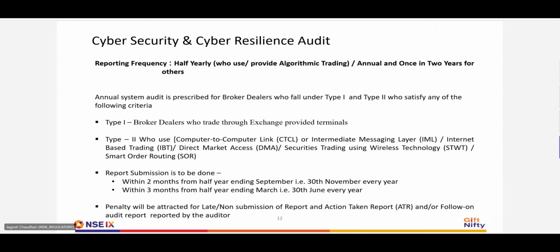Now, coming to the cyber security and cyber resilience audit, it is applicable to members who fall under different categories. For some members it is half yearly, and for most of them it is annual. If you see type 1, broker dealers who trade through exchange provided terminals have a requirement of half yearly submission of the cybersecurity and cyber resilience audit report. And broker dealers who fall under the type 2 category come under annual submissions.